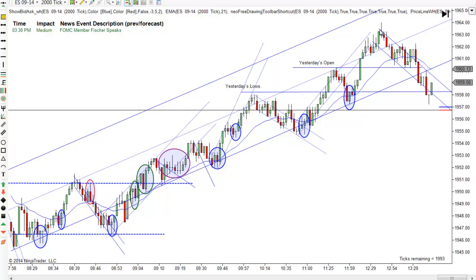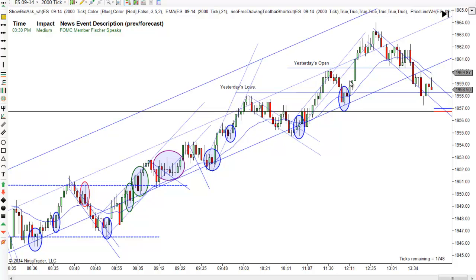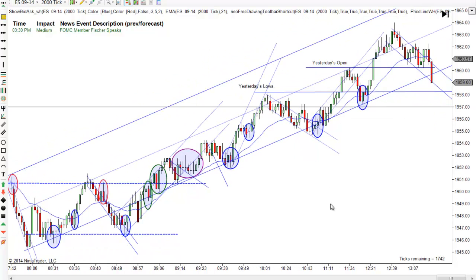You don't know it's going to take off like that. I figure it's going to come back and test the high maybe, or at least test these highs, but it just keeps on going. And this is really a second entry long here. Even though you didn't tick lower, it's like a correction when you get those two matching bars. But you're getting so close to the highs, I don't think you want to take that one. And that was the last trade I marked.